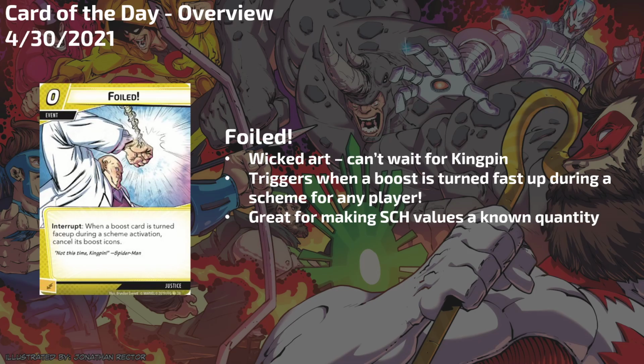This card is really, really good, but often overlooked. Especially in solo, a lot of people say you have to draw this at the right time when the villain's scheming. But when you do have that happen, truly magical things occur. It's also really good in multiplayer, because especially in four-player, usually one person can flip down a turn, so there's always one scheme going off, and to have Foiled in your hand to be able to cancel that nasty 3-boost when it comes up is just really, really good.